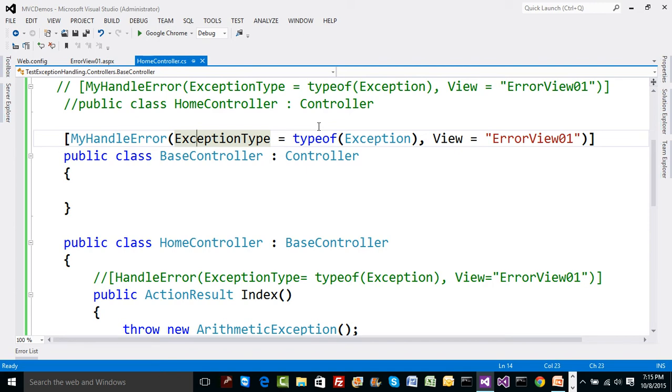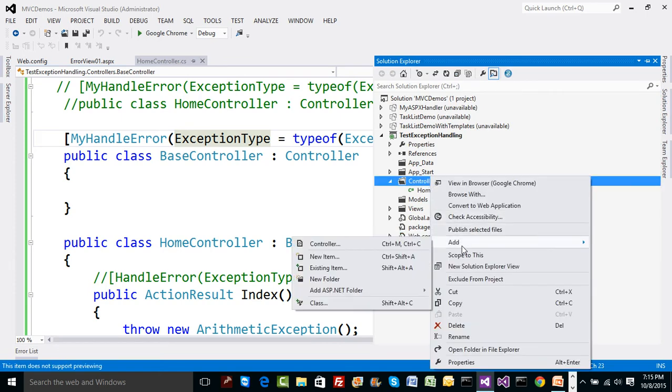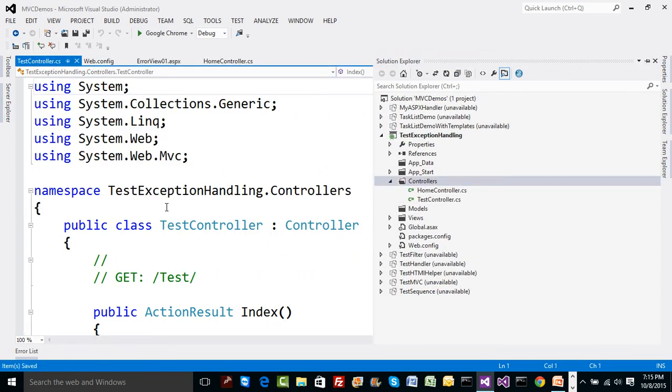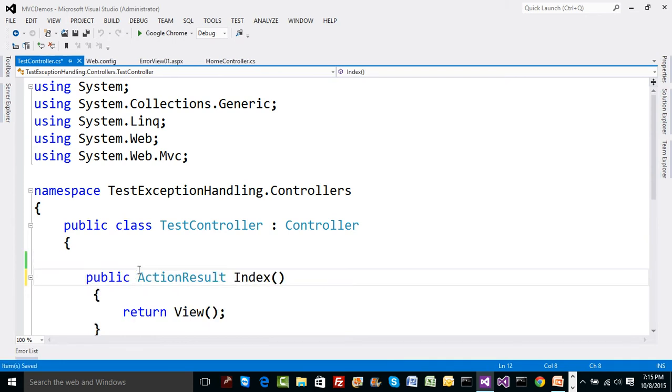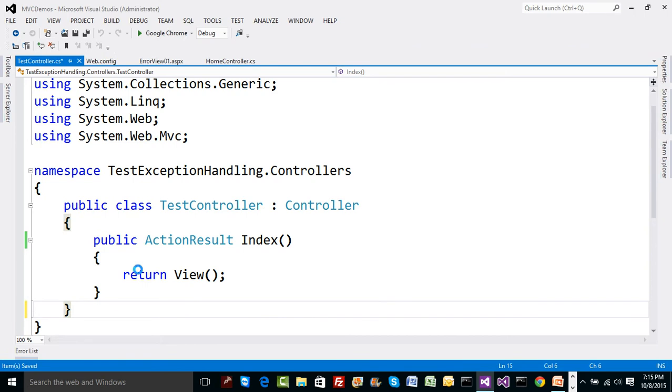Now one more way we have, if you don't wish to handle the exception at each method level: any exception that occurs in a method ultimately occurs in a controller. So controller base offers us a method. If you go to base controller, go to definition, base controller comes up with a method called, let me show you, OnException.